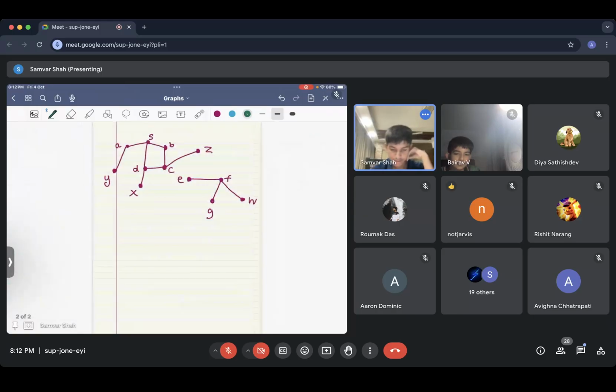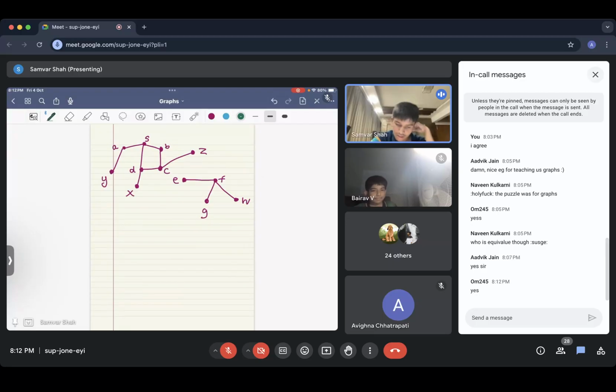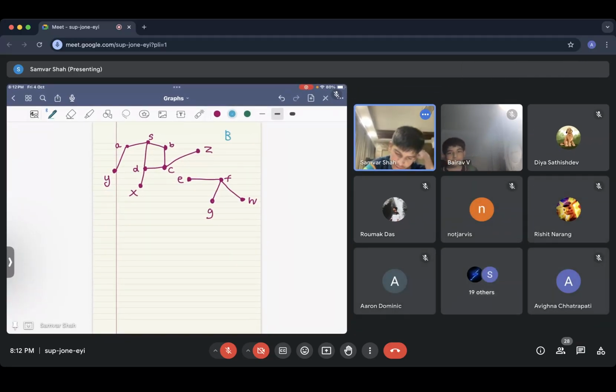Okay, then let's start with breadth first search. This is the first algorithm which we'll be covering today. It is called breadth first search, or BFS, which is a shortened version of that. So suppose we have this rather intimidating looking graph which has a lot of vertices and a lot of edges.